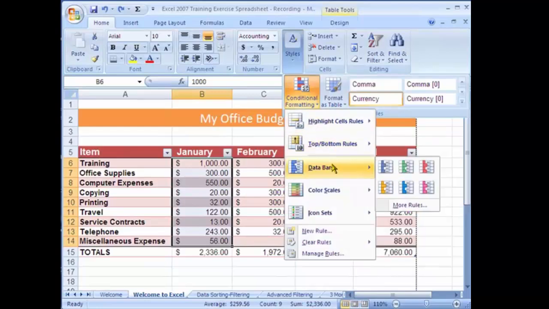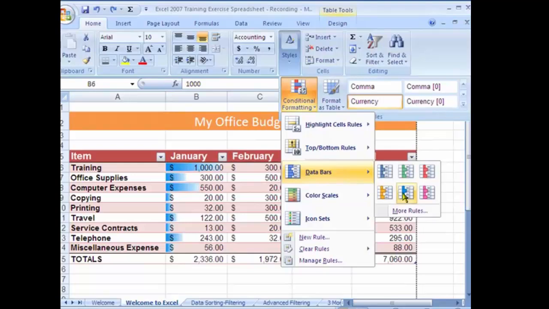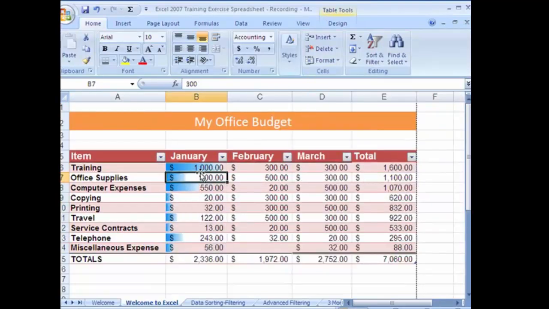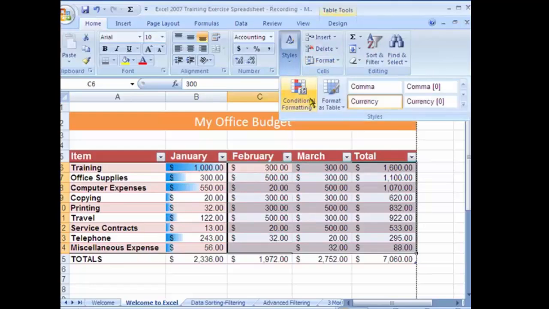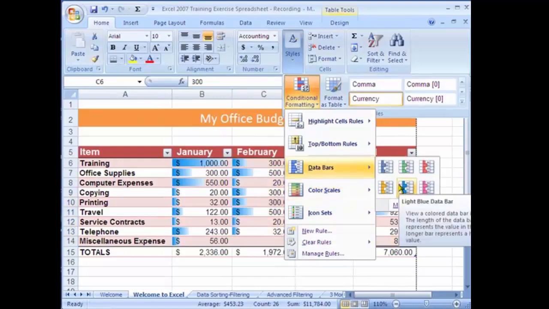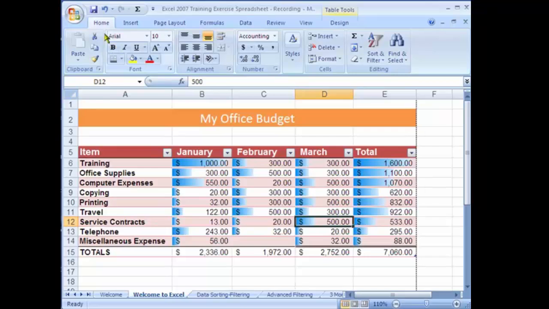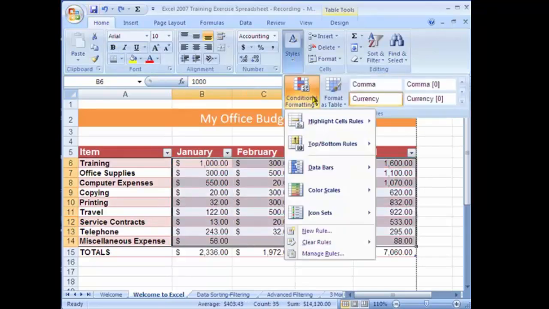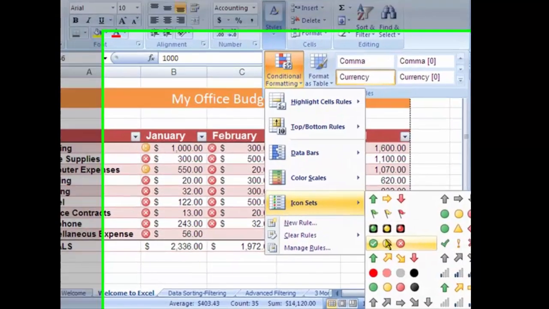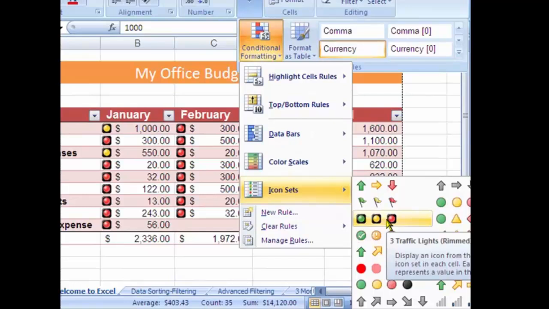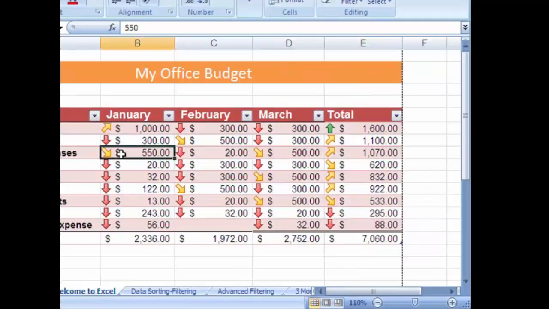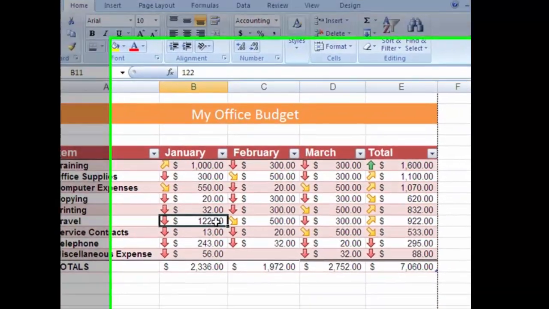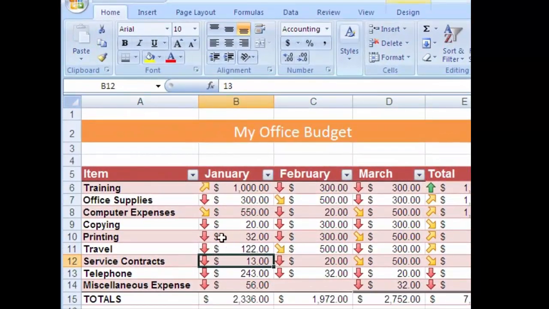Or you can go back to conditional formatting, and you can also do the data bars, and this is quite nice. As you see, you can specify the larger the number, the larger the bar to represent that data. So you could do this for a lot of different cells where you have data to represent it accordingly, so you can see which one has the largest expense. You can also simply go under conditional formatting, and there are icon sets, so you could specify a green light, red light, yellow light for certain numbers, or you can put these colored arrows where it'll specify that the number is down or up depending on the rest of the numbers in that spreadsheet. So that's a nice feature in representing your data and the formatting within that data, so it identifies key components within your spreadsheet.